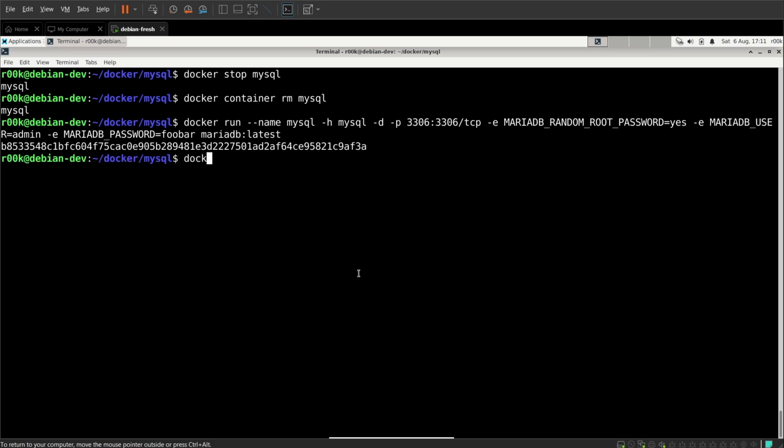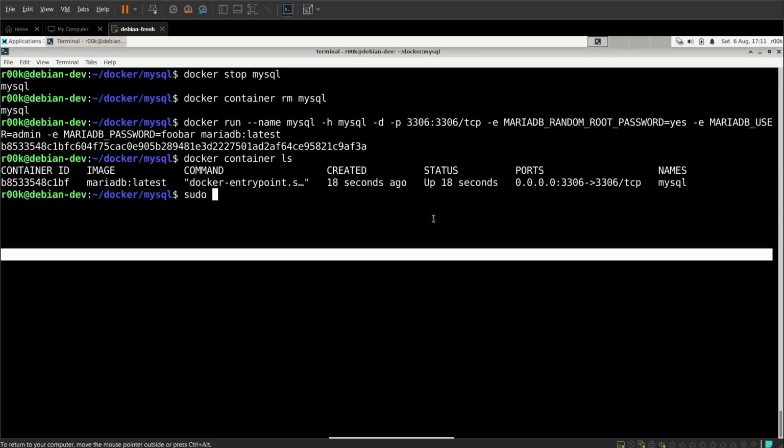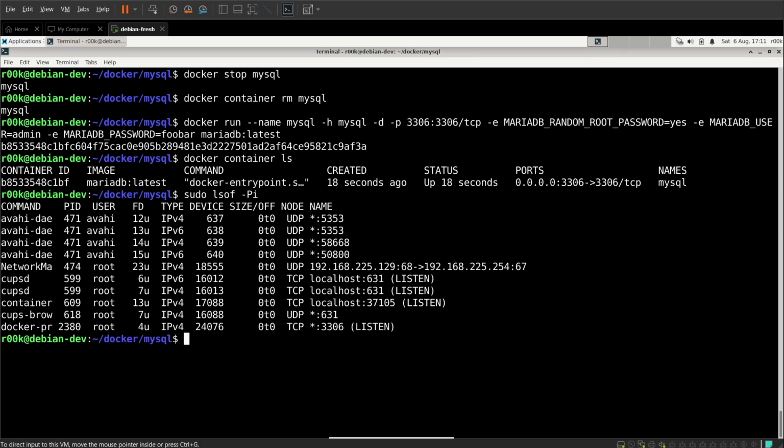All right. From here, we can container ls, and we see that it's running. We've got the ports exposed. We can run lsof -Pi, and we'll see that 3306 is exposed again. We can docker exec into it, and we have the same experience as before. So instead of managing a Dockerfile, you could just one-off run this command, and it's exactly the same for us.